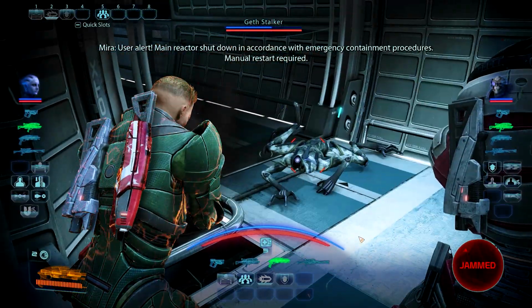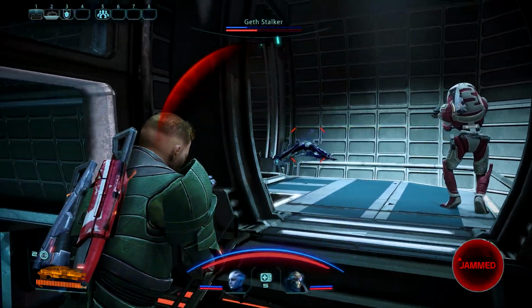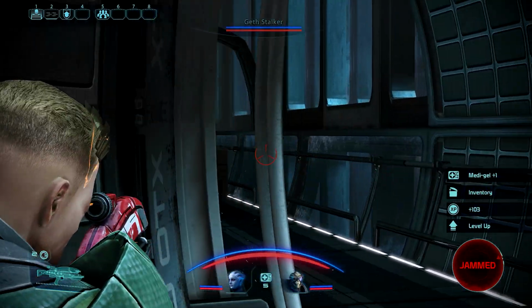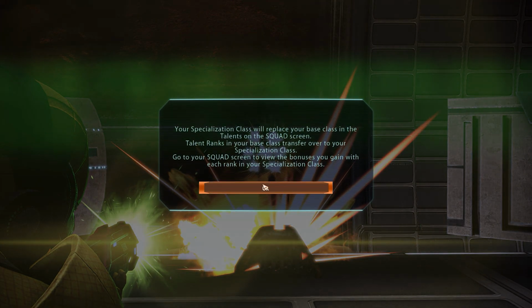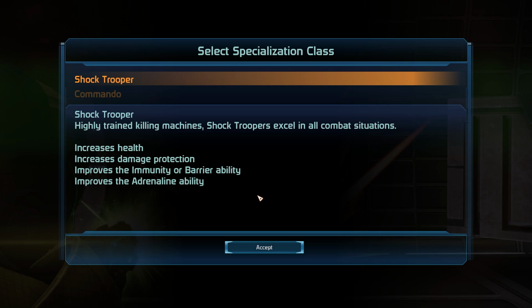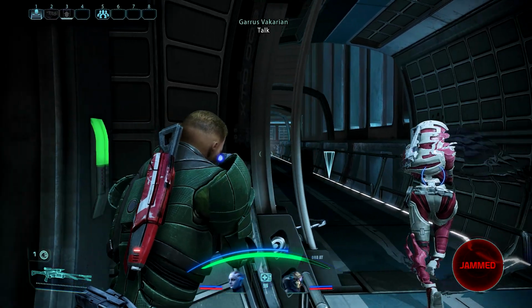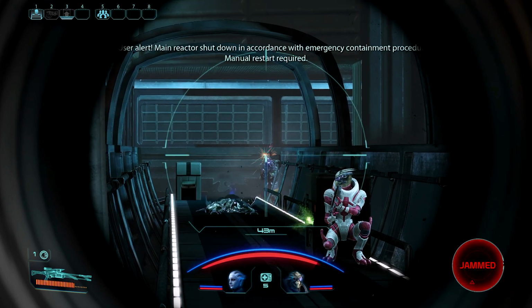The Soldier's class skill, the Soldier, increases your health by a percentage amount, while also giving you a built-in regeneration, alleviating the need to have a regen mod on your armor. Your class specialization is either the Commando or the Shock Trooper. The Commando gives you increased weapon damage while also reducing the cooldown of Immunity, Assassination, and Marksman. The Shock Trooper gives you bonuses to health, damage reduction, and reduces the cooldown of Immunity and Adrenaline Burst. The two are equal as specializations, but I think having more weapon damage as the Commando is the better choice through the Insanity difficulty.